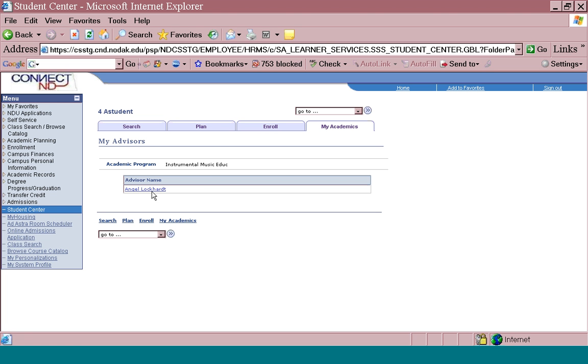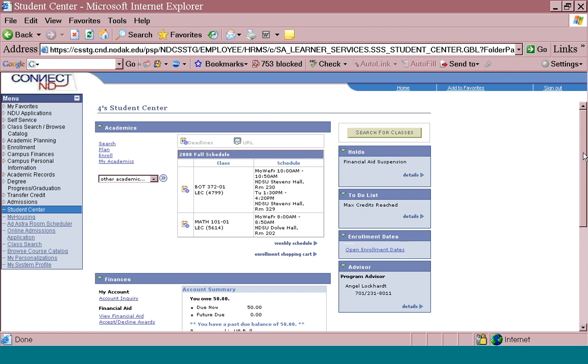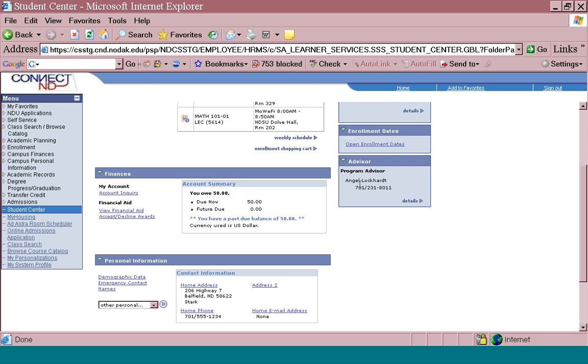And if you were to click on this, it would connect you to the email system and allow you to send your advisor an email. It's also possible for you to see your advisor information listed here at the bottom of the first page.